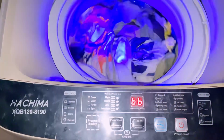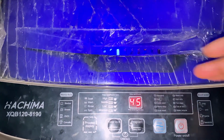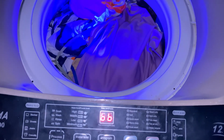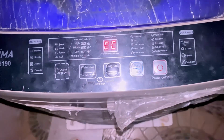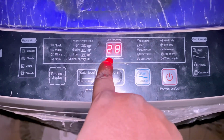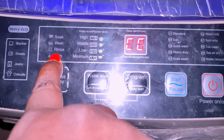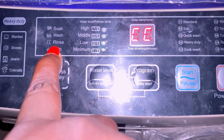It's like you're doing your normal washing and you want to wash it maybe 2 times. Exactly the same thing. After the machine has worked for maybe 10 or 15 minutes, you turn off the machine, then you start the process again. You get me? So now it's time for you to spin, and look at the dirty water, because I washed it twice. Look at the dirty water that came out from the machine, guys. So the machine is now rinsing it, then it will spin it again. I have not added any water to it. I told you this is a reservoir, so it has reserved some of the water and it's rinsing it already.